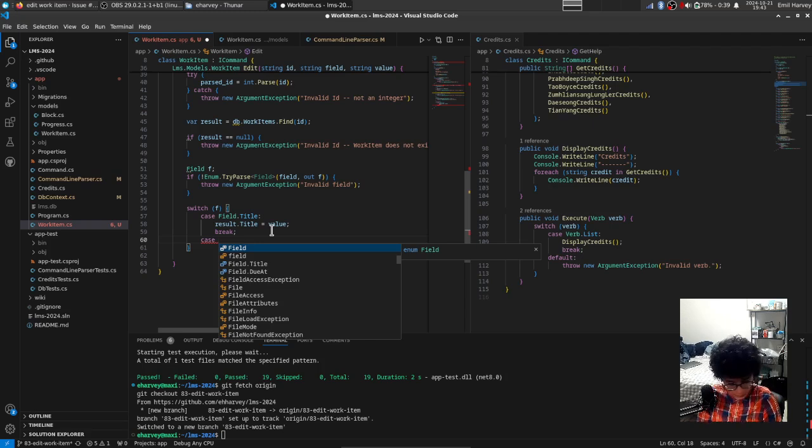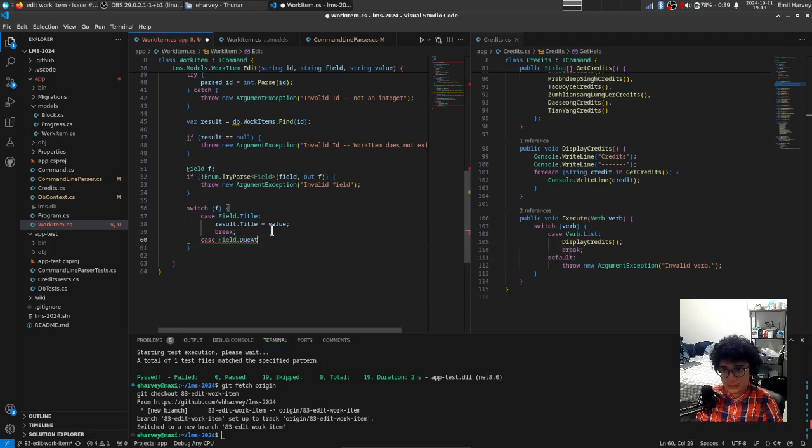Case field dot due at. We gotta now try parsing that. You might notice here that this reminds me a bit of code from the create function where we had to set the due at, and yeah, later we might have to refactor a bit.